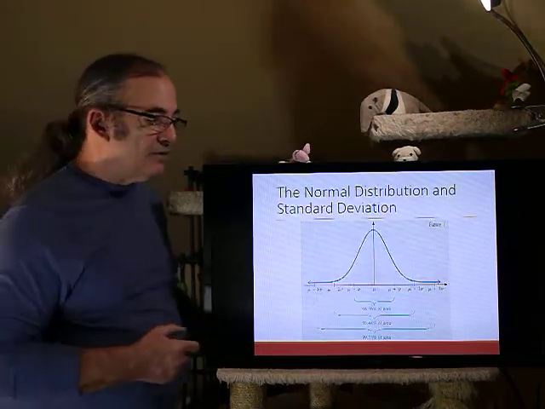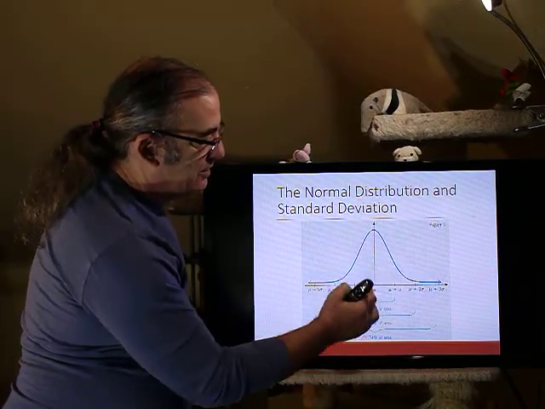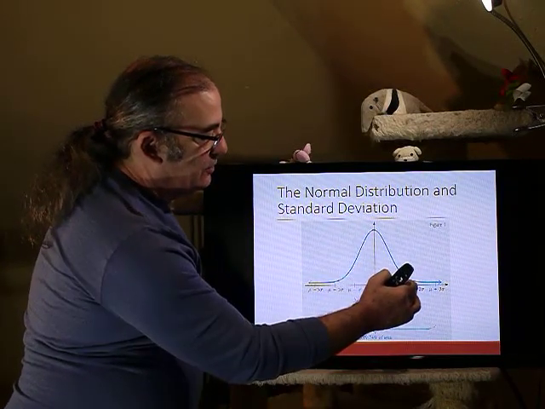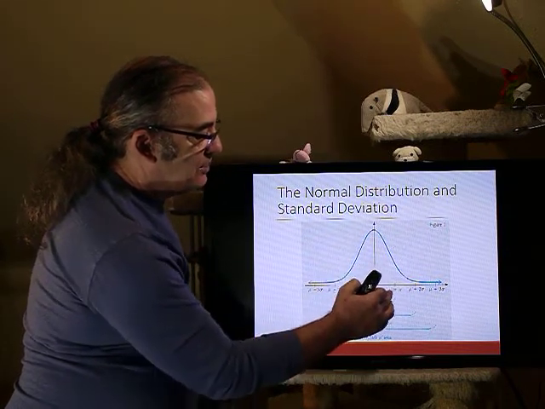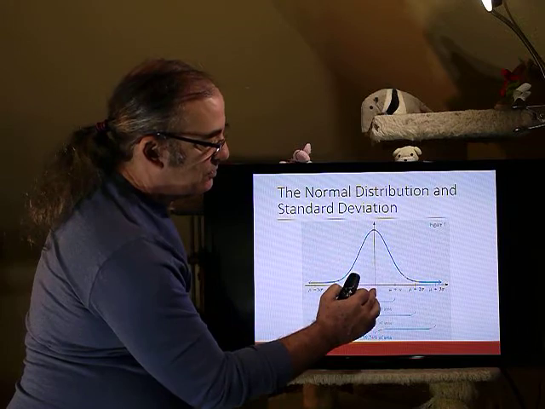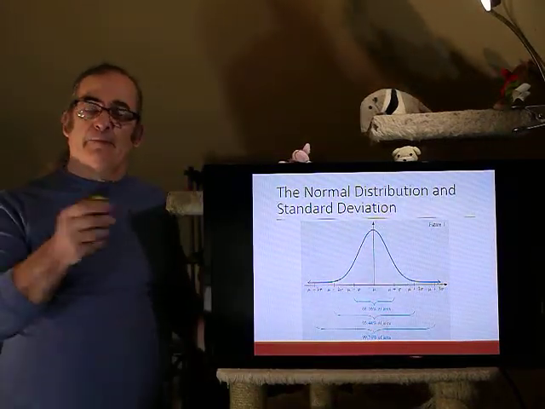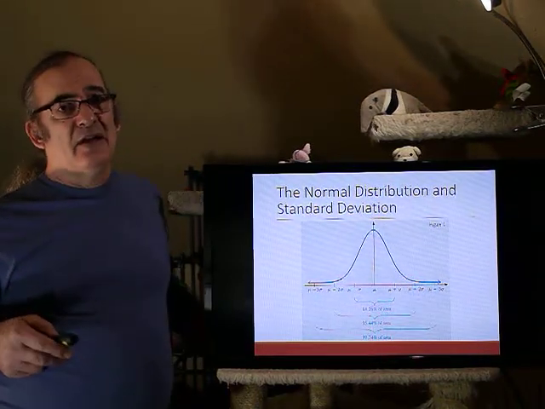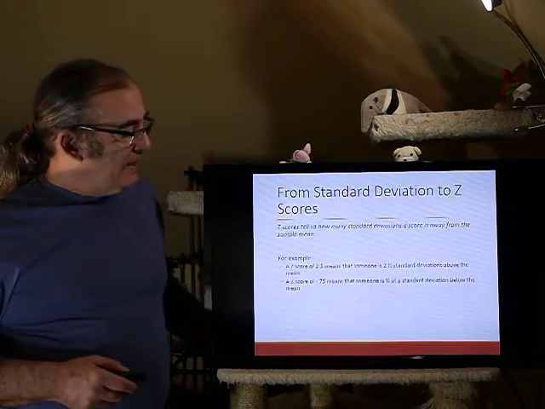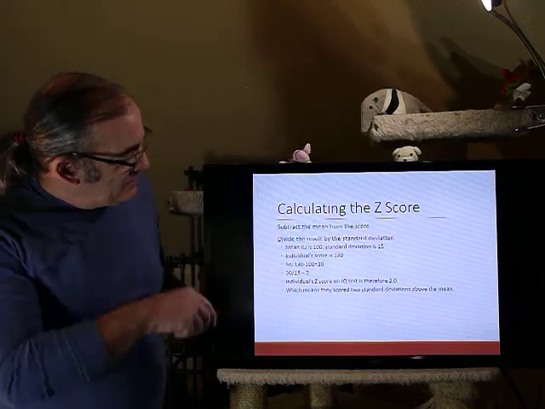Let's look back at that chart, and what do we have? Okay, they scored 130, 130 minus 100 is 30, 30 divided by the standard deviation, 15, is 2, and look, 2 standard deviations above the mean. So I hope that clarifies the relationship between all those numbers. It's not super mysterious by any means, right? So calculating the z-score we've covered.